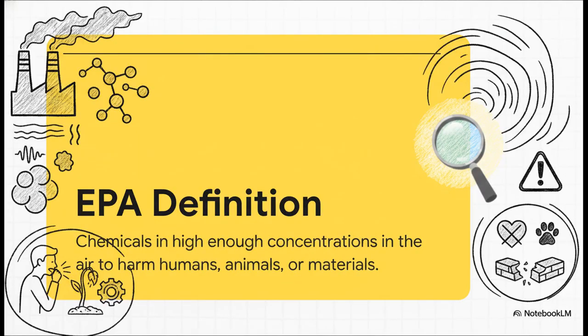But you know what's really interesting? The Environmental Protection Agency pivots slightly here. Their definition focuses much more heavily on the critical threshold of concentration. To the EPA, air pollution is one or more chemicals or substances in high enough concentrations to actually harm humans, animals, vegetation, or materials. They really emphasize that physical conditions, even things like excess heat or noise, can act as pollutants, but only provided they reach that specific, measurable concentration that triggers direct harm.